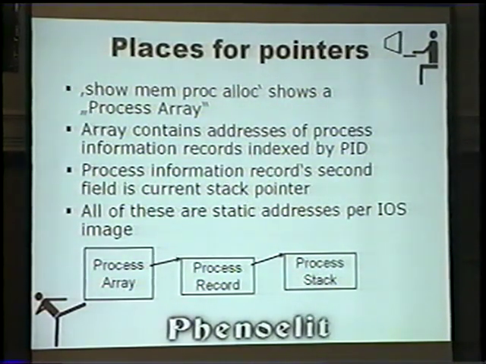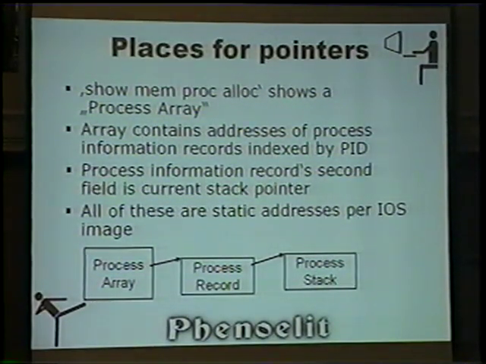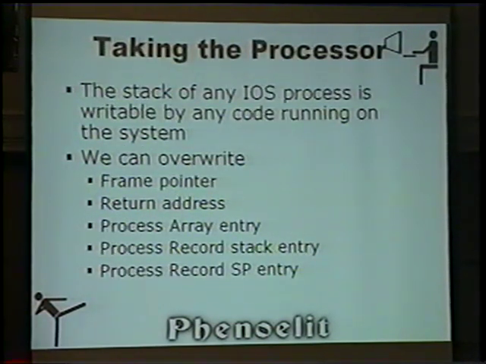Those memory blocks, I call them process records, because each is a chunk of data consisting of all possible information for a process, pretty much like the task switching context in Linux. And the second element of this process record actually points to the process stack. So now we've got a place where we can overwrite things. We can put a new pointer here, here, here, somewhere. Those are all pointers, we've got a pointer exchange, so we can replace them. This is what we do, taking a processor.